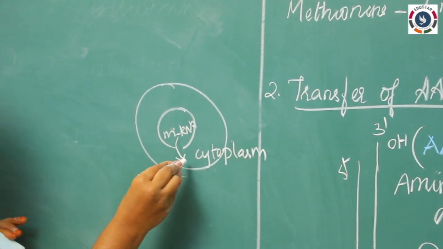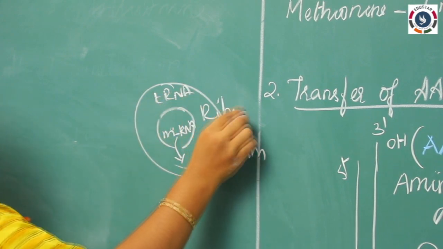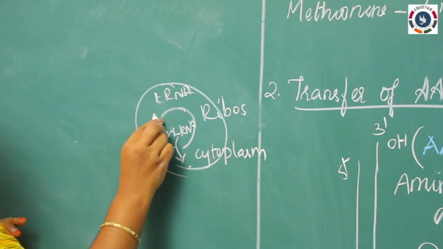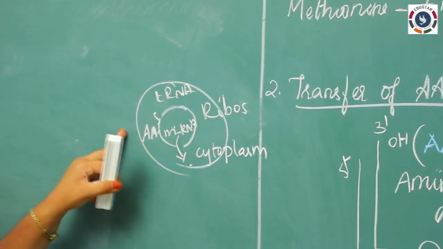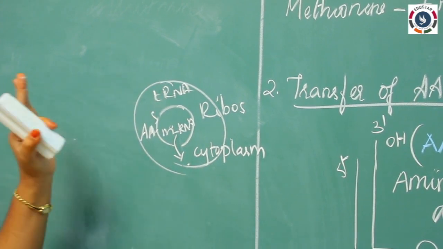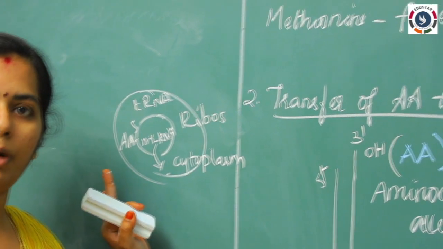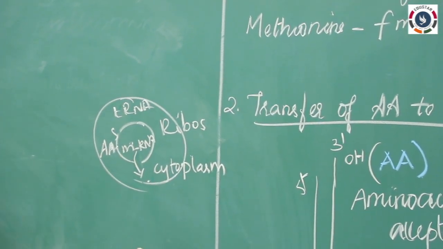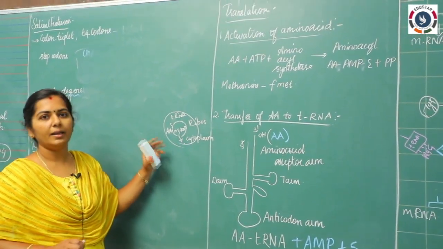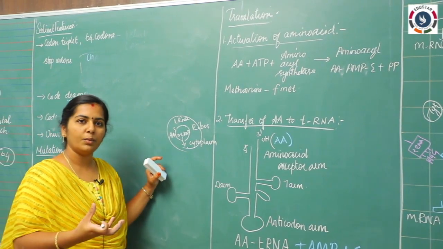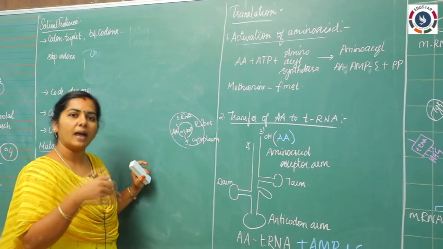Here in this cytosolic region, your tRNA will be present as well as our ribosomes will be found, and amino acids will also be scattered in the cytoplasmic region, right? So these are all the requirements for our translation process. So the first thing in translation, what is translation? The conversion of mRNA molecules into a complete protein molecule by forming peptide bonds. That is said to be translation. So in this first step, the amino acids which are scattered in the cytoplasm have to be activated first, have to be charged first.